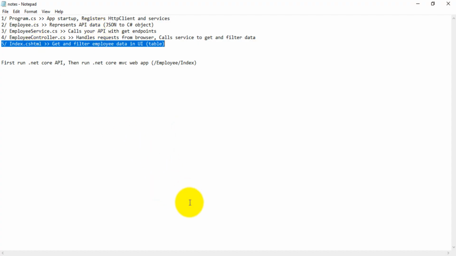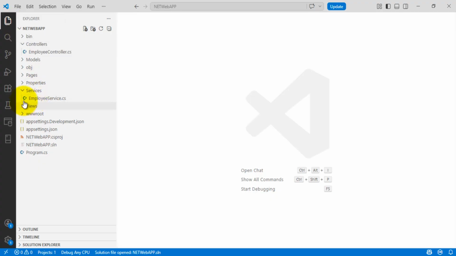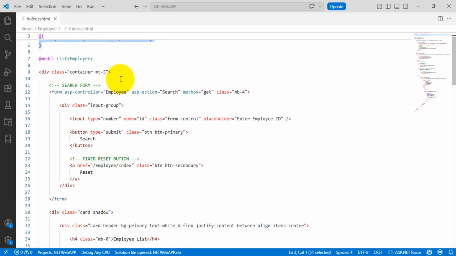So I'll go to the index.cshtml file, under ASP.NET Core MVC, views. Remember guys, I'm using the tag helper, Microsoft.AspNetCore.Mvc.TagHelpers, and the layout for the design part is _Layout.cshtml, and the model I'm using is a list of employee.